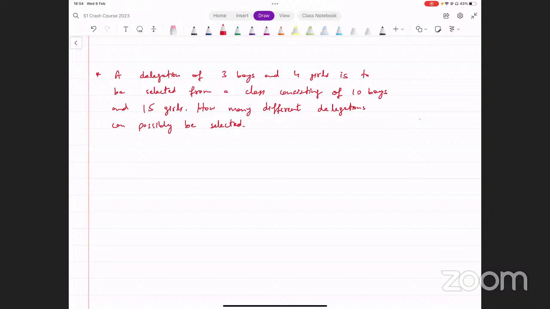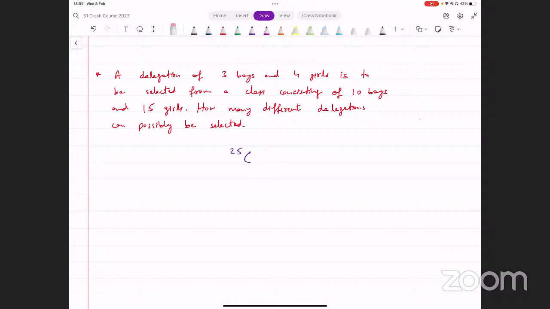How many people do we have in total? We've got 10 boys and 15 girls. That's 25 people in total. Out of those 25, we need to select 7 people. Now, if we were to just do 25C7, that would not work, because in these 7 people, we are not applying any restriction on how many boys need to be there and how many girls need to be there. It's just selecting 7 people randomly. So you might end up with all girls or all boys or more girls or more boys than girls, which does not satisfy this condition. So you can't do it like this. It doesn't work like this.